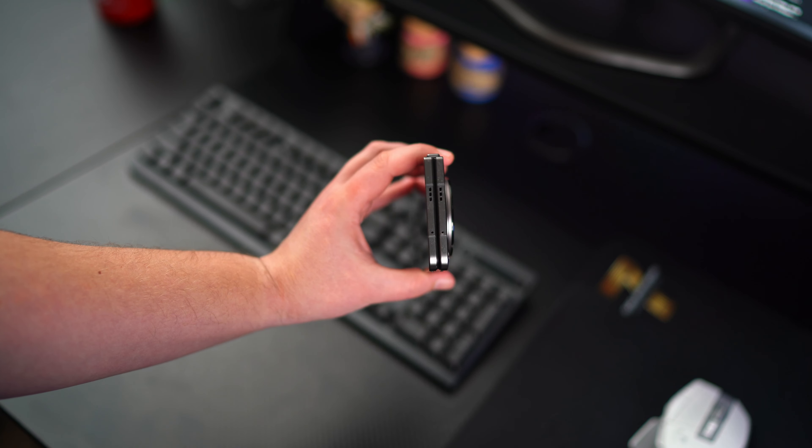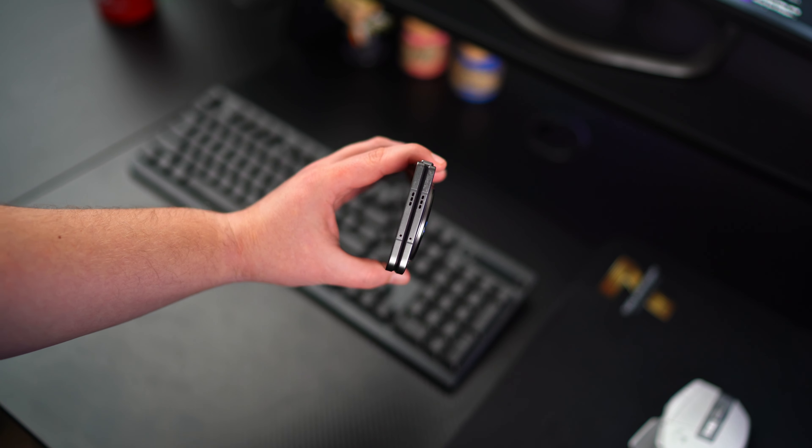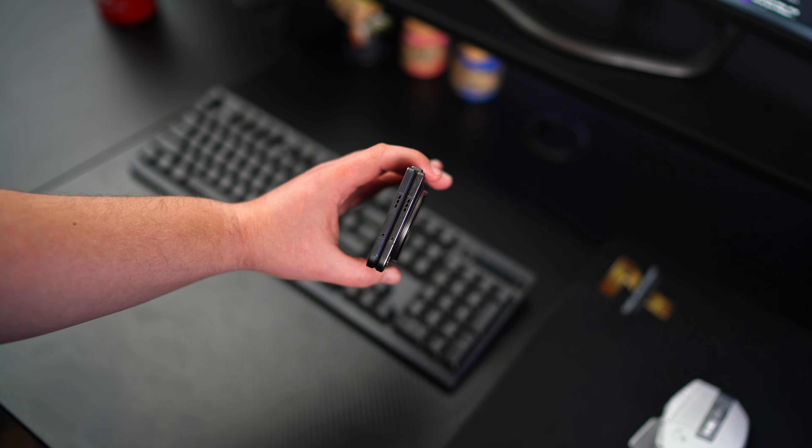At the top there are two speakers, which are part of the stereo system and are positioned there because OnePlus implemented a spatial sound feature. Also at the top is an IR blaster, which lets you control all your multimedia devices and appliances that work with a remote control — a big thumbs up for me.